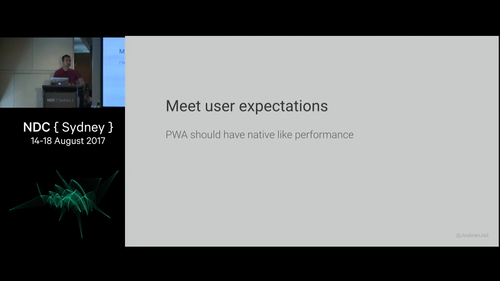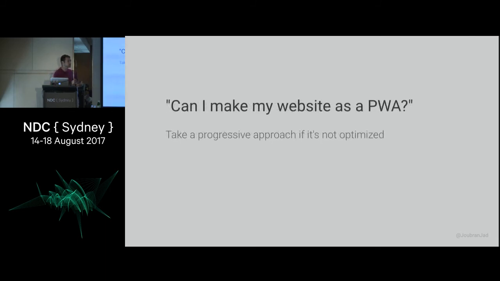And the next one for performance is we don't want to have a slow experience, or have something on the screen that we can't interact with. There's a common question that I see on the internet: can I make my website a PWA? You pass your website through a generator that makes it a PWA. Technically, yes, you can, but please don't. Because if you have 2 megabytes of JavaScript and you make it a progressive web app, it will still be slow. That's a problem.